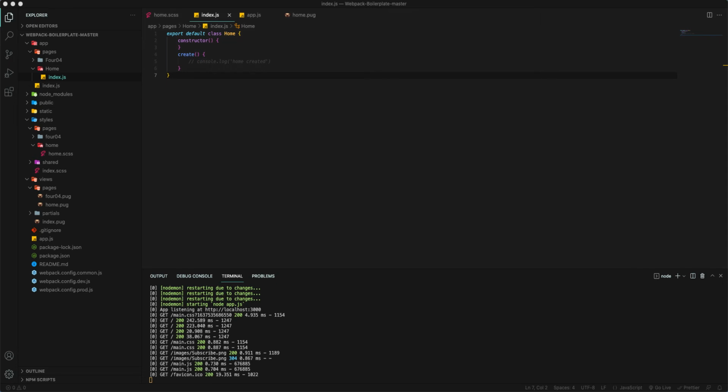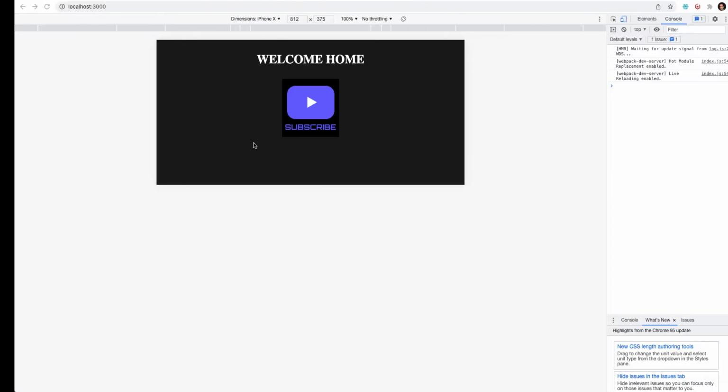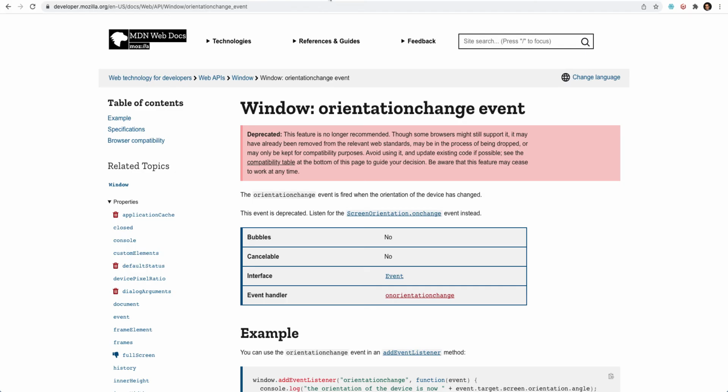Okay, so in the JavaScript file, what we want to do is make sure that we are constantly listening to this change of orientation. And as I just said, we want to have an event listener to do this for us. I looked it up and found that there is an onorientationchange event that we can use, but it is deprecated.